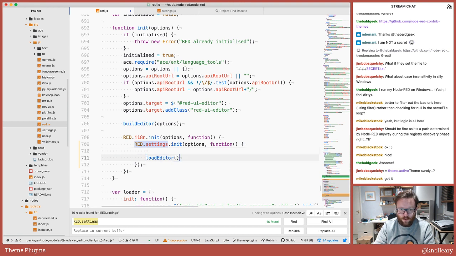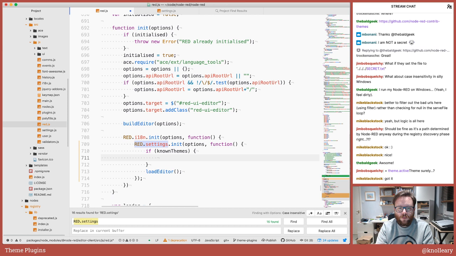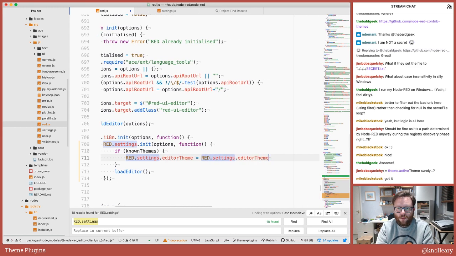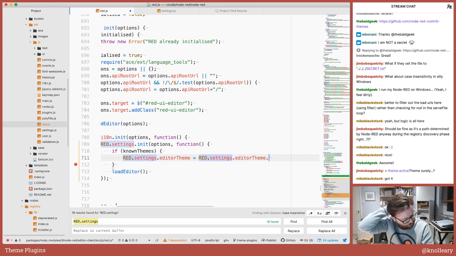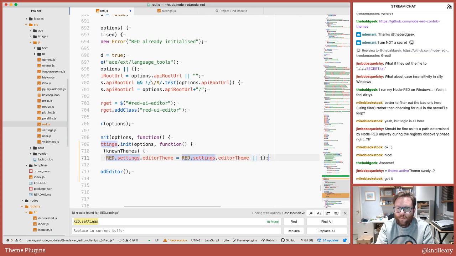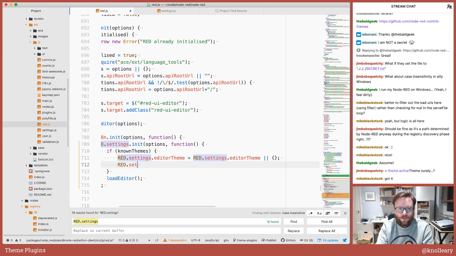Before we call load editor, we say if known themes, red.settings.editor theme equals red.settings. We ensure we have an editor theme. And then we do red.settings.editortheme.themes equals known themes.